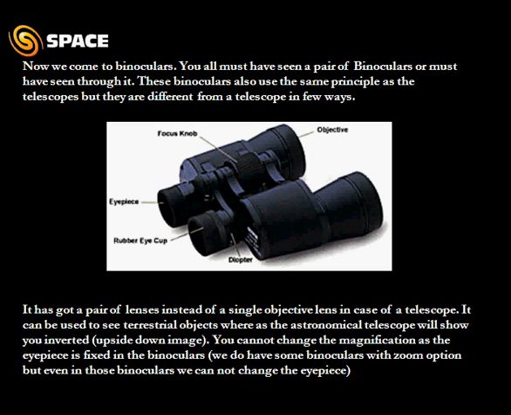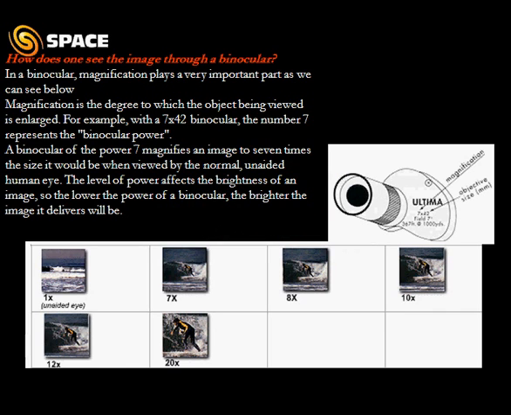Now, when we look through a binocular, what kind of thing do we see? In the bottom of the image, you see different magnifications. There is a person surfing in the sea. 1x means the naked eye, towards the left hand corner. Then I have the 7x with the binocular. You can barely see that person surfing on the wave. And if I come to the 20x, you can clearly see that fellow with the zoom. It's like seeing a match with the naked eye and having a binocular and seeing only the stumps or, let's say, the gloves of the player. So that means the more the magnification, the less the field of view, and the more the field of view, the less the magnification.